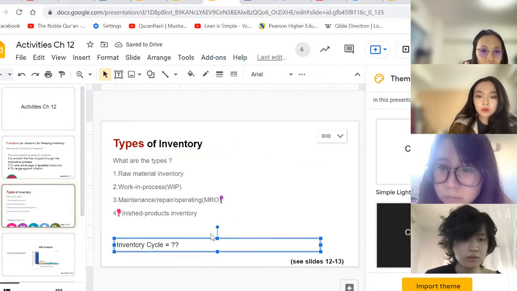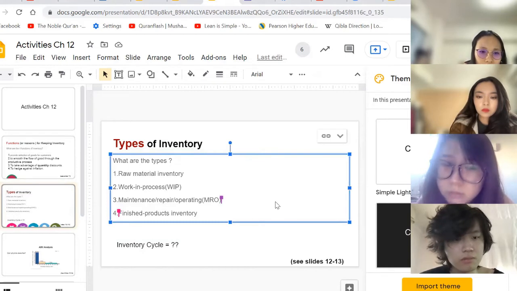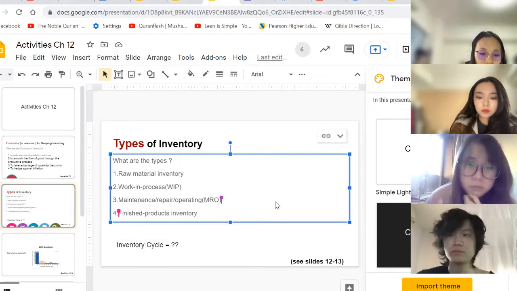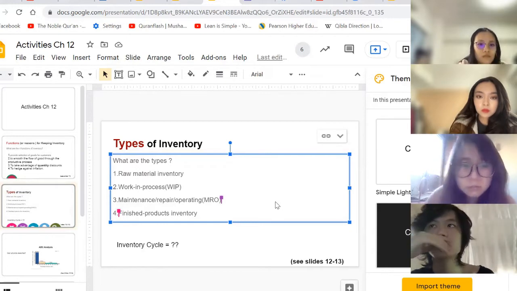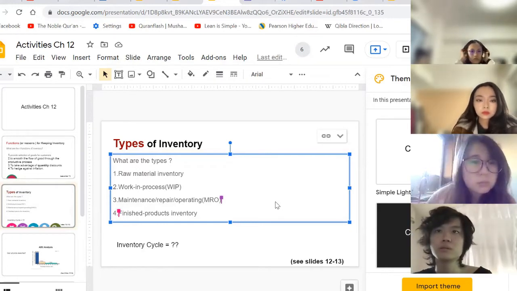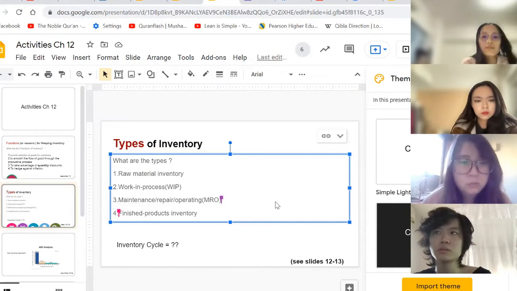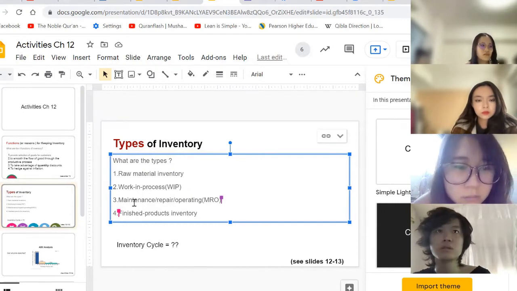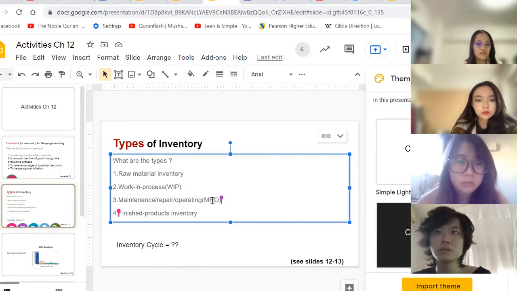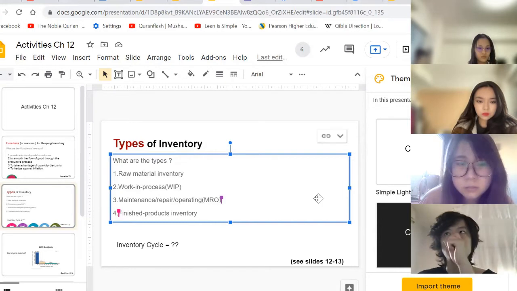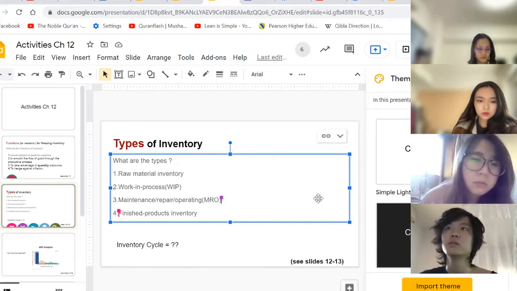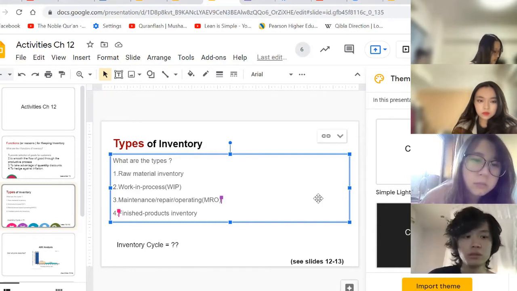What about MRO? Who typed MRO? Maintenance, repair, and operating inventory. Give me an example of MRO. Anyone?